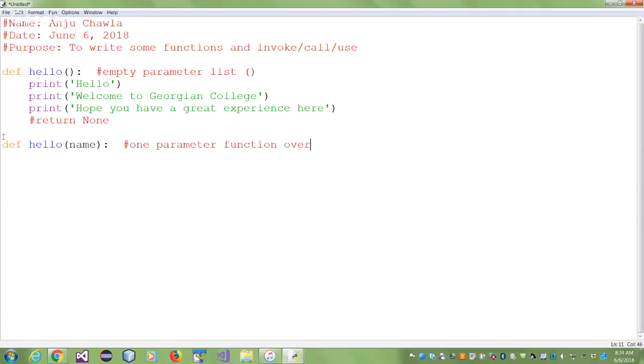All you are saying is, there's another function by the same name, but it can take a parameter, like your input function. You may not give anything in the parameter list at all, or you can give a message, please input your first number. So it's the same function. One is working without parameters, the other is working with parameters. Is it a rule that you have to name functions the same? No, but I'm doing the same job. One is just saying some messages, and the other one is taking your name and saying the messages. So it's the same kind of job.